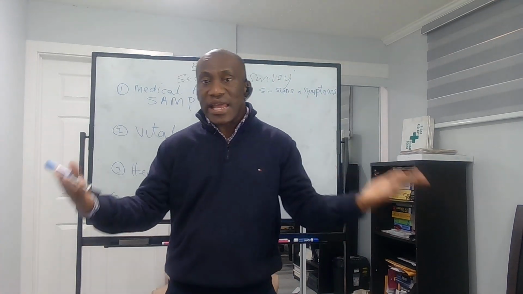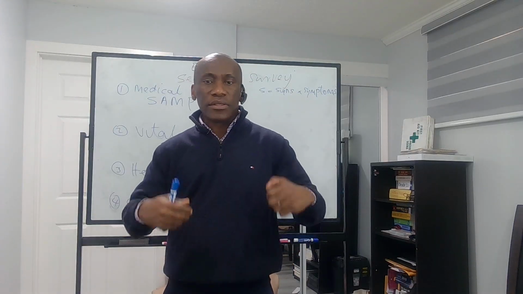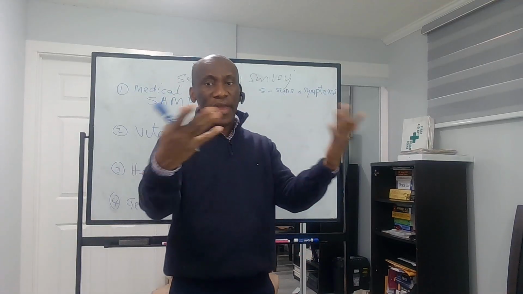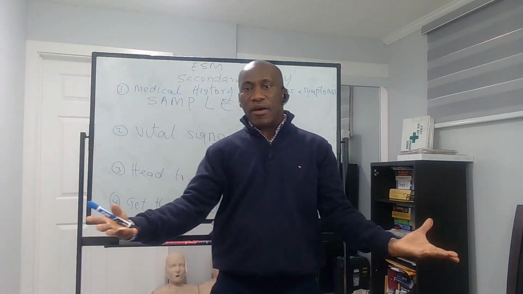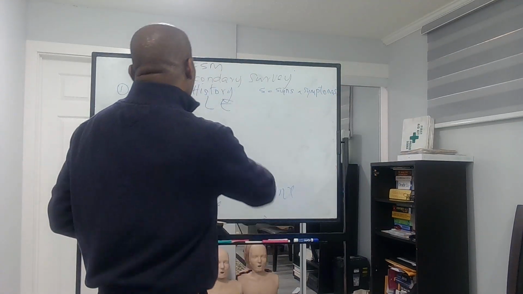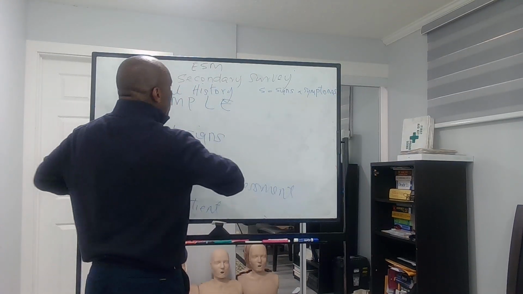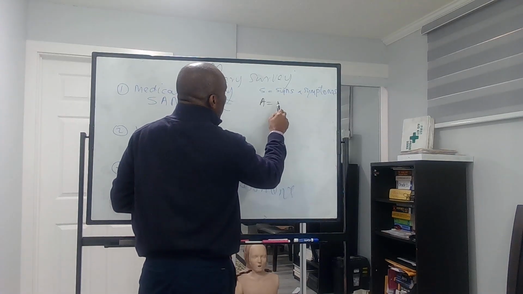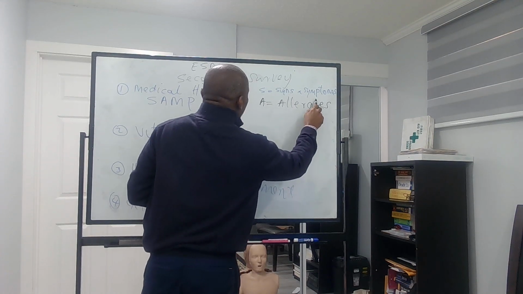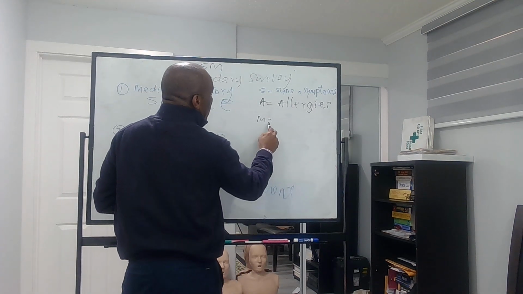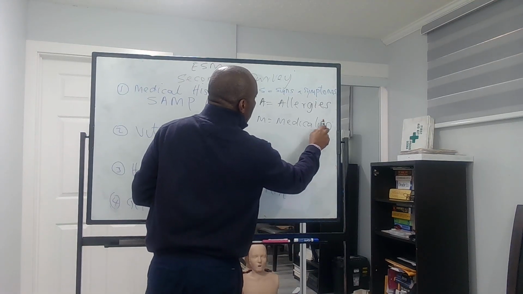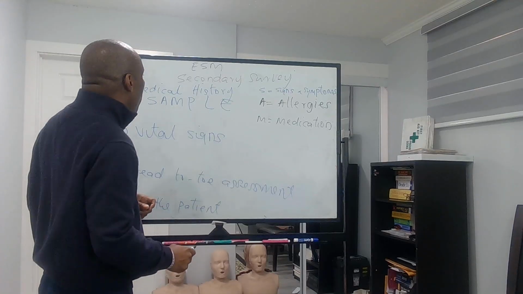An example of a symptom is a headache. An example of a symptom is nausea. An example of a symptom is pain. Those are there, but as a first aider operating from outside, you should not be able to see those things. So S is for signs and symptoms. A is allergy. So ask your patient, are you allergic? M is for medication. Ask your patient if they are on any medication at the moment.